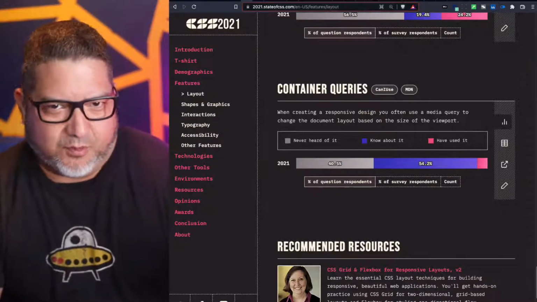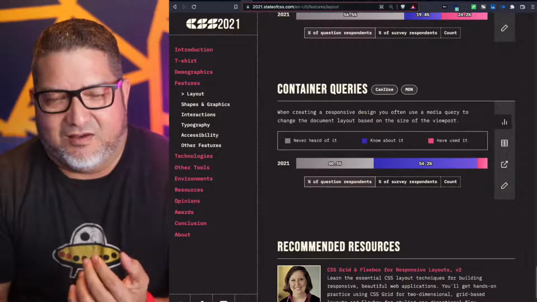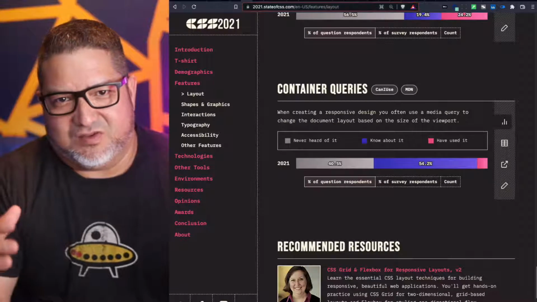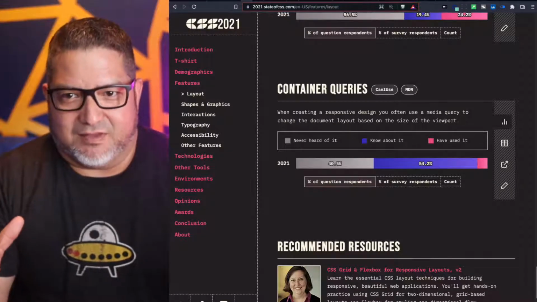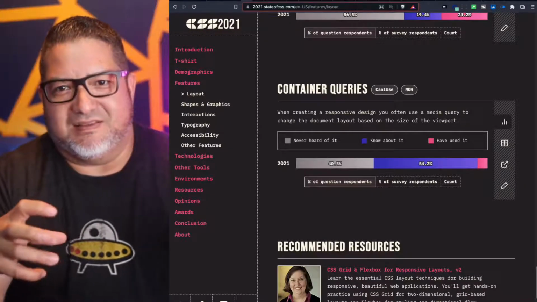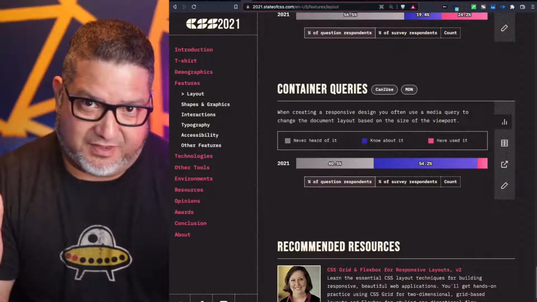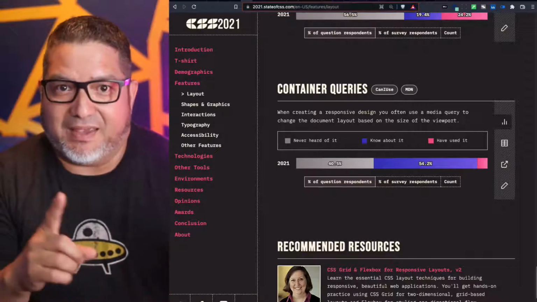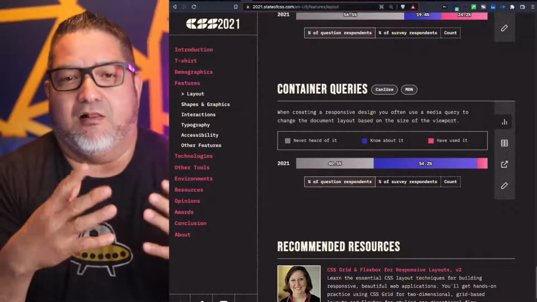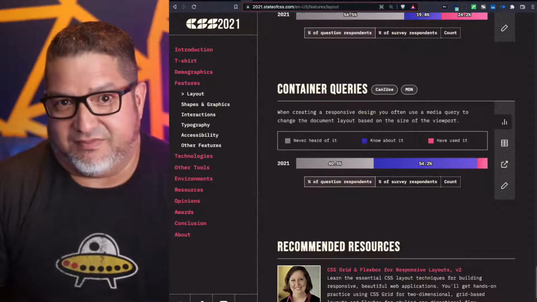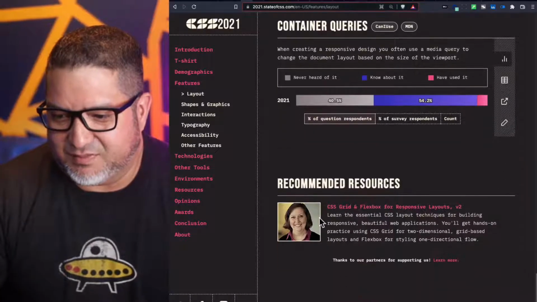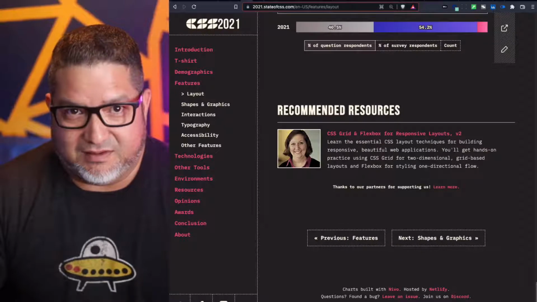So a lot of times when you're doing responsive design, you always sort of set breakpoints for the width of the viewport or the size of your device. Well, sometimes the content or the space that the content has to display things, you want to do different things depending on the available space for the container. So this allows you to create queries or media queries depending on the width of the available space for the items. So it's a really, really cool feature. And I think that's something that you're definitely going to love.